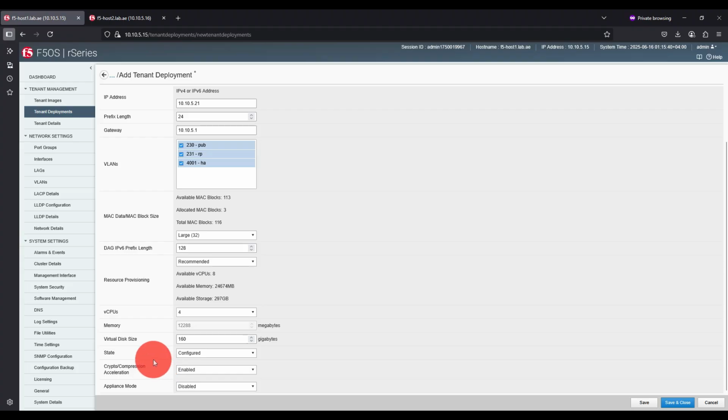Let us keep the tenant status as configured. This means the tenant settings are saved in the F5OS configuration. However, no system resources like CPU, memory, and storage are allocated yet. Always enable the crypto acceleration module.